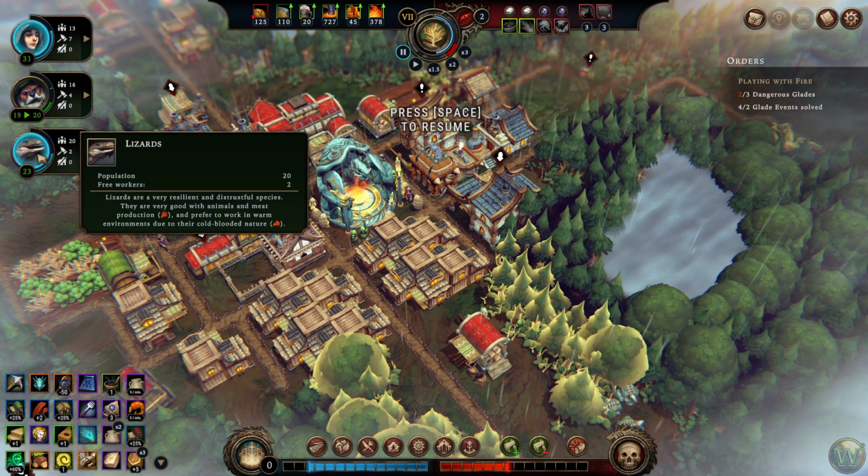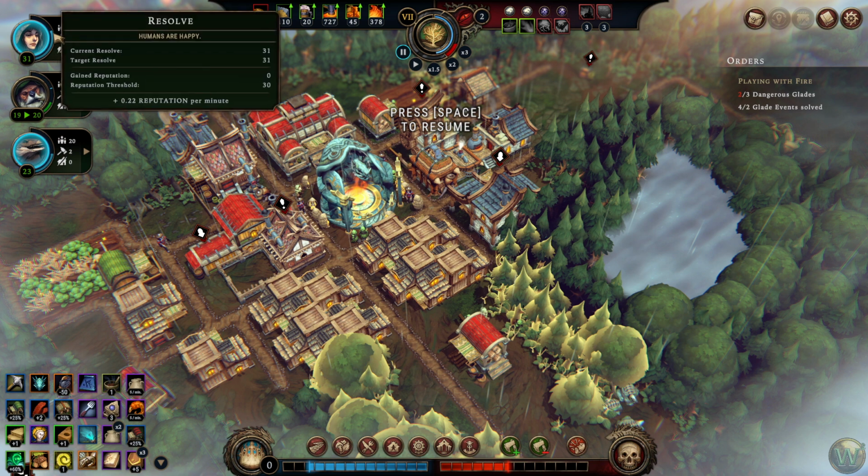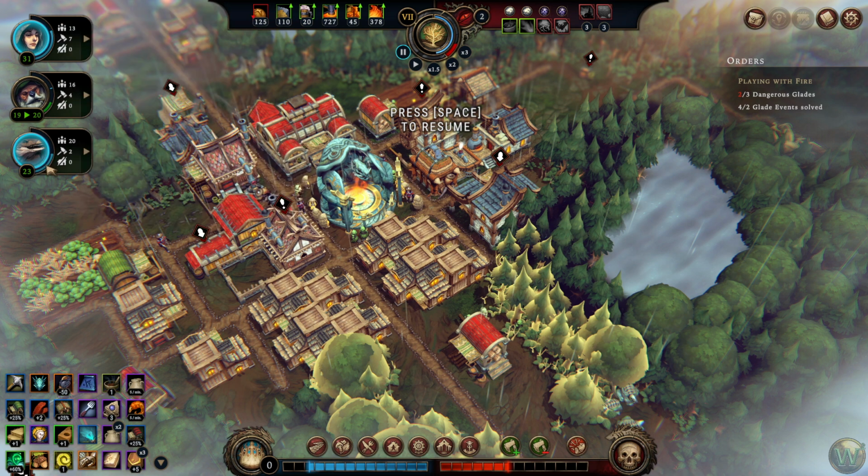We do have super happy lizards. They're at 23. They need to be at 22, so that's good. And our humans have 31, and they need to be at or above 30 to get reputation. So we're gaining 0.22 and 0.38 here. So we're actually gaining a little more than a half a point, 0.6 points per minute, while these are both glowing brightly here.